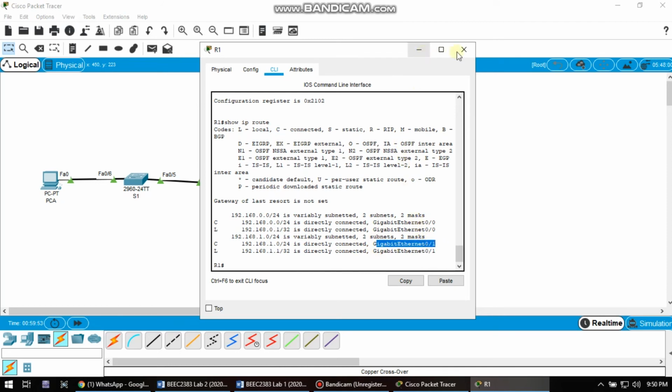So next we need to display interface information on the router. So show interface G0/1.